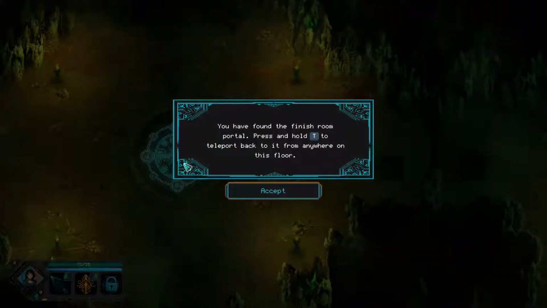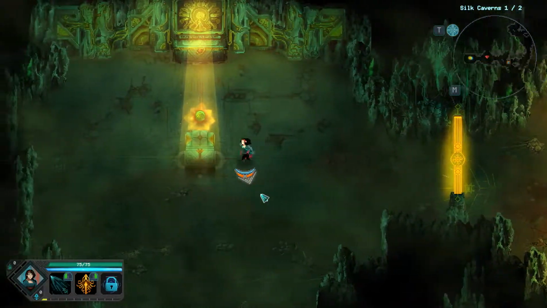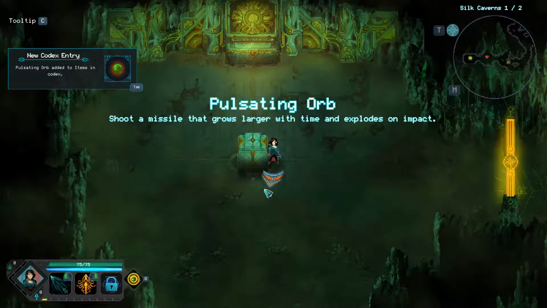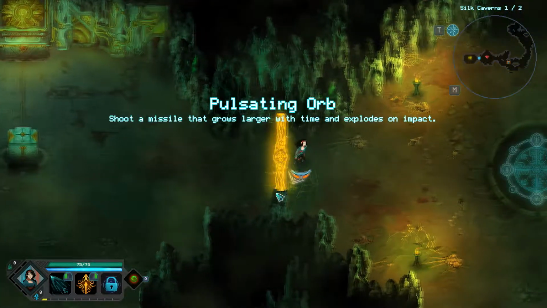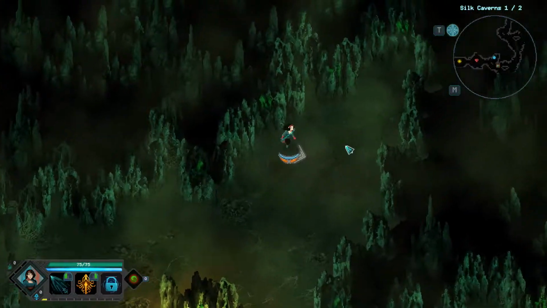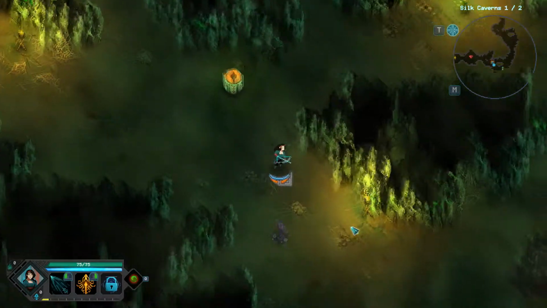Our rate of fire is also lower than John's. Okay, the finish room. I really like how they do this mechanic, because the finish room, pulsating orb: shoot a missile that grows larger with time and explodes on impact. I like how they do it because I can go back and explore the rest of the level freely. And once I'm ready to actually finish up, I can just hold T and go to the end room.